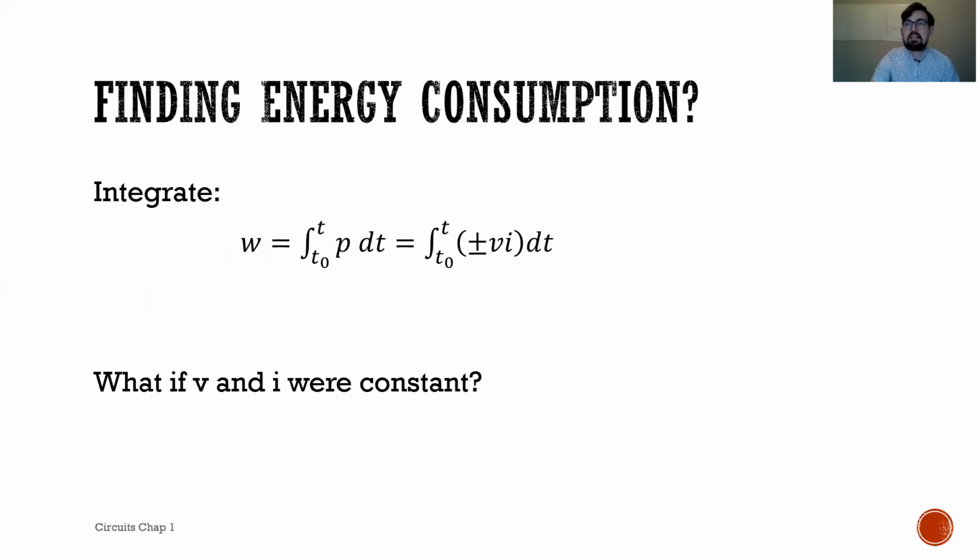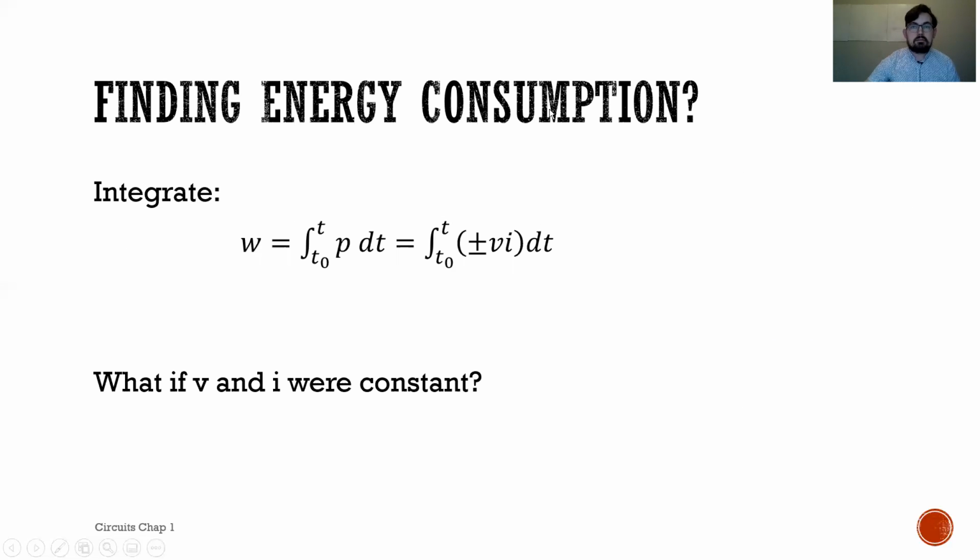All right, how do we find that energy consumption? Well, if we know power, we can integrate dW/dt to find out what energy W is. And that's going to look like our voltage times I, evaluated at final time t and also at time 0. We're assuming that this is not 0. Now, if this is constant, we can take both v and I out of the integral. This basically becomes a very simple equation.